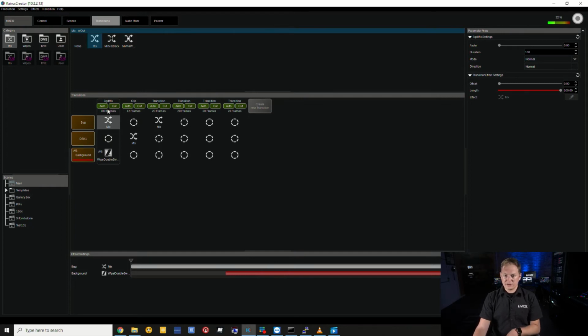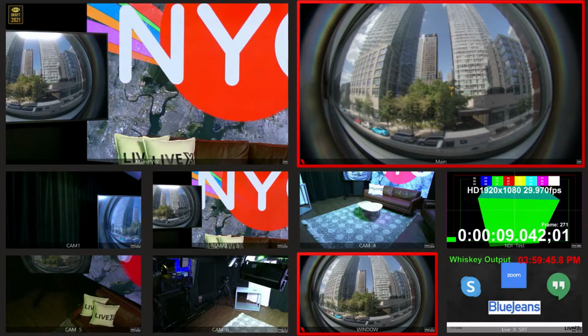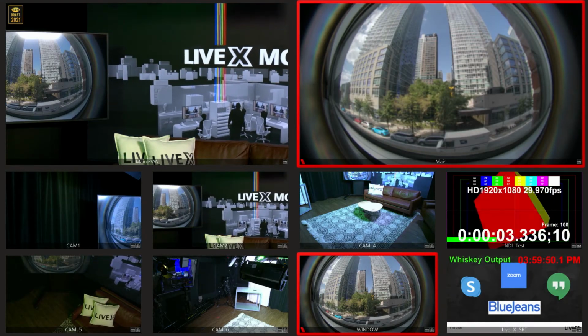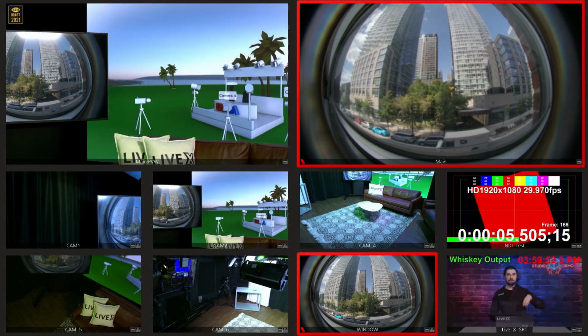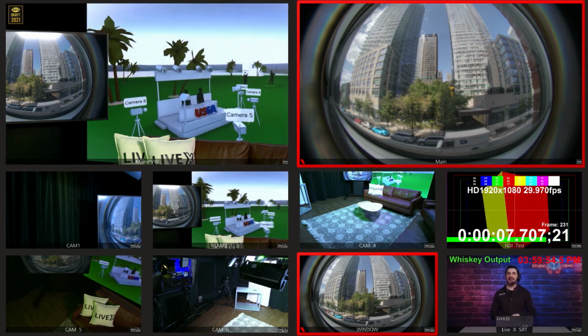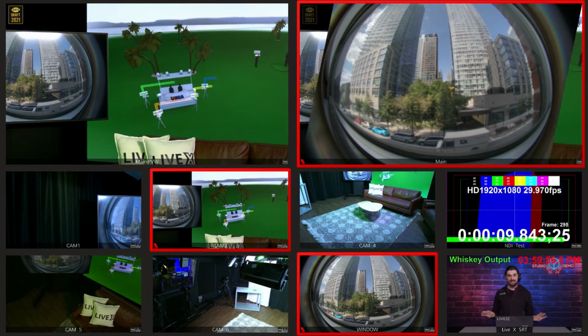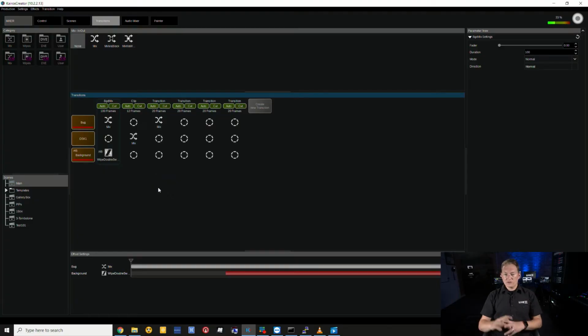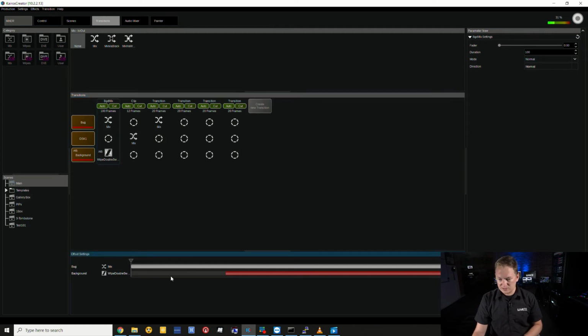So you can see that when I transition from the bug, which you can see in the upper left hand corner in preview, that's what's going to show up next. So I'm going to go ahead and press auto, and the draft logo starts showing up first, and then the transition happens at the same time. So there's the ability to manipulate the timing of each thing. As you can see in the offset settings below here, as the transition progresses, the wipe on the background won't happen until a third of the way through.